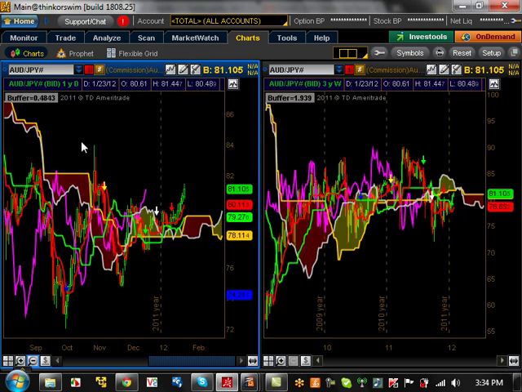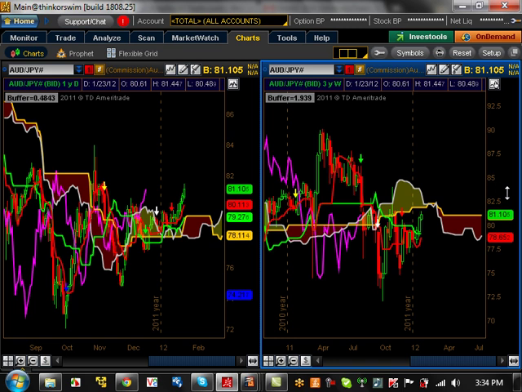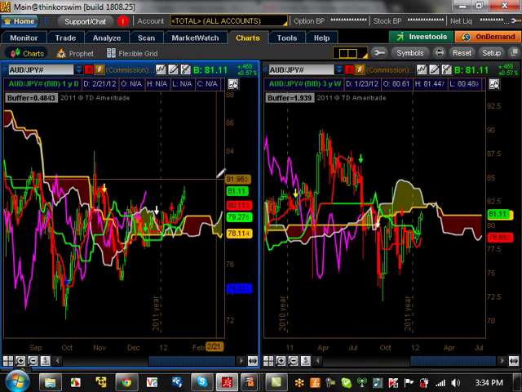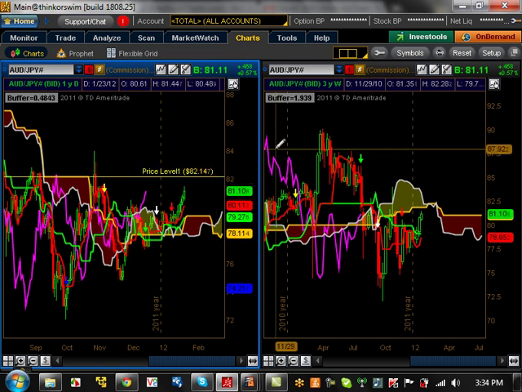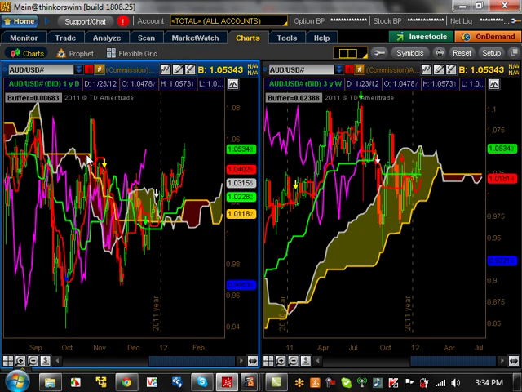Australian yen, you could see that it's going up, up, up right now on the daily time frame, but it's a consolidation pattern here on the daily and on the weekly, so nothing really going on right now. Major resistance that you're going to look at is probably going to be right here at 82.14, and support's going to be right around 79.27.